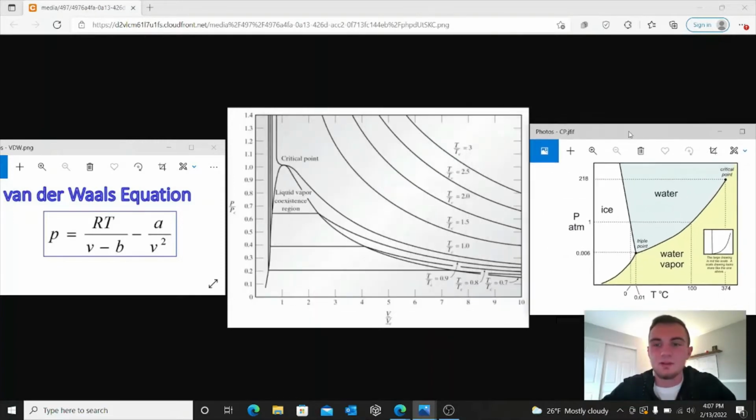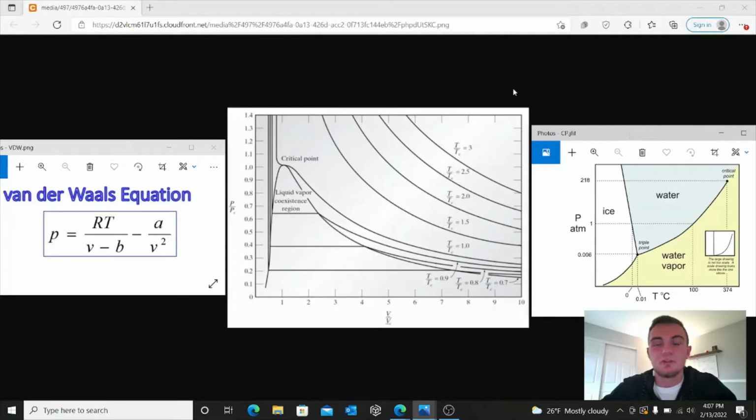Now, if we take a look here at this pressure versus specific volume diagram, we have the pressure plotted on the y-axis and the specific volume plotted on the x-axis, and we have temperature T held constant. So if we take the ideal gas law again, PV equals nRT, and we set the number of moles n equal to 1, we will then be able to set up an expression for pressure that allows us to get these pressure curves.